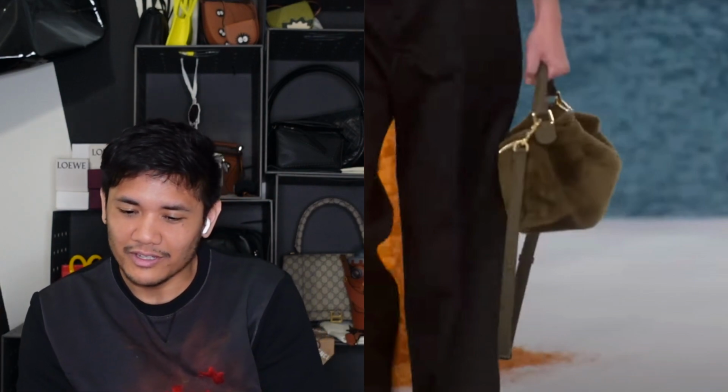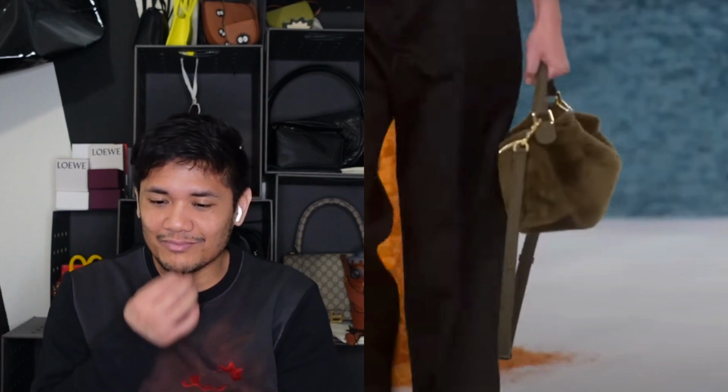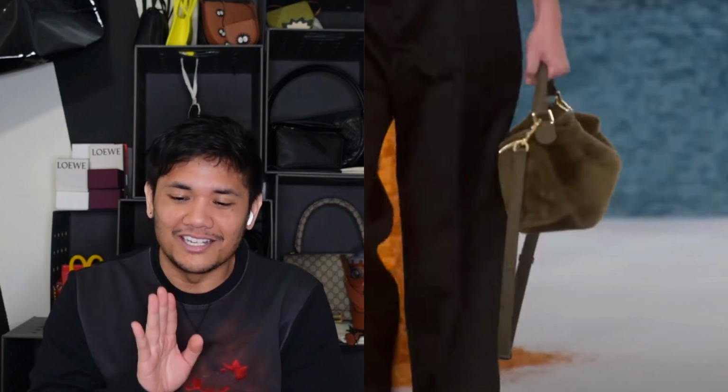It looks like it might be a faux fur, but in this mossy olive gray or olive green with gold. It's an interesting color combo. Not my favorite. But I do love the idea of a faux fur puzzle. I have way too many though, so I'm not gonna get another one.